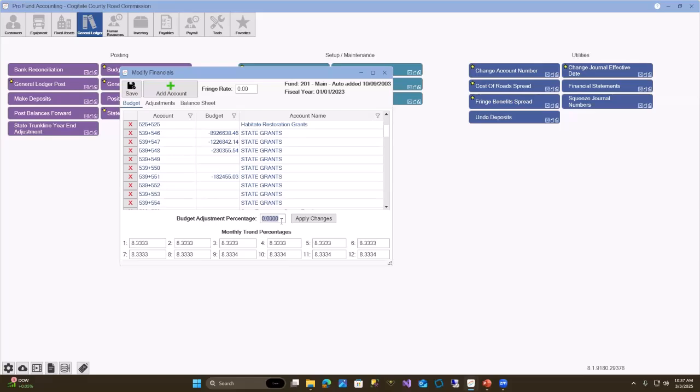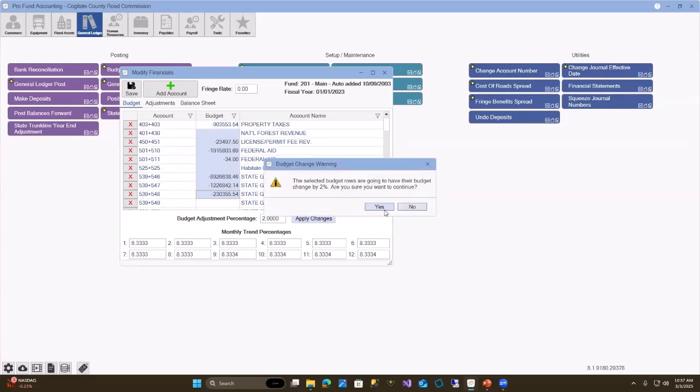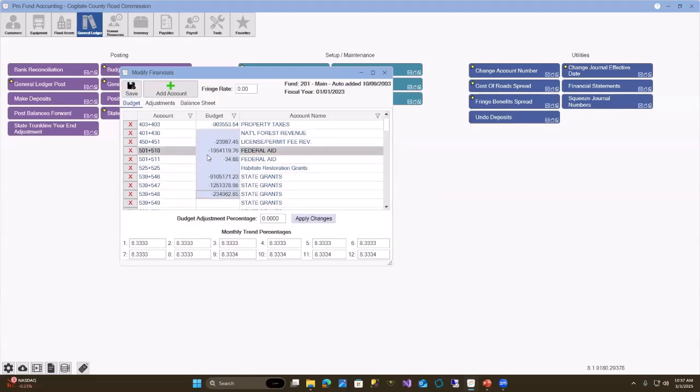Here we have, if you type in a number, it'll adjust all your selected budget cells by that amount. So I'm going to highlight a bunch. Let's get one that has a good bit. Here we go. I'm going to highlight a bunch of cells. I'm going to click 2, so it should update these cells by 2%. I click apply changes, and it asks me. And it did indeed, if you saw that, it did indeed update it by 2%. I saw some of these numbers get updated.